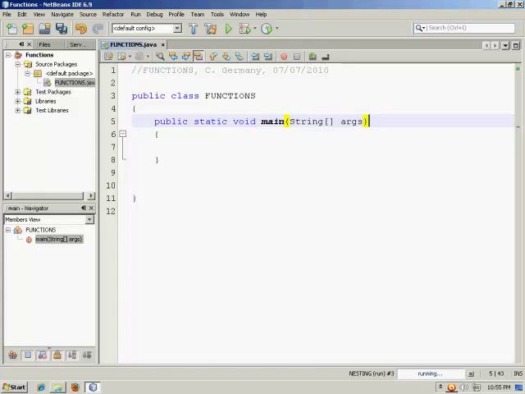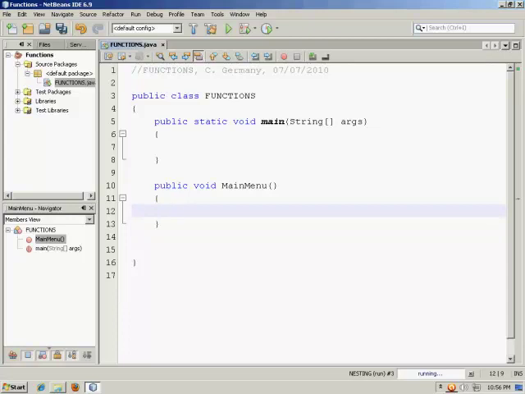In parentheses here go a function's arguments or parameters. They are the variables that you would pass in, in this case a primitive data type. And this is just an array of strings. But these would get passed to the function, and they're treated as local variables inside that function. So we've used main before. We're going to create an empty function, and we will give it no return type, and we'll call it main menu.